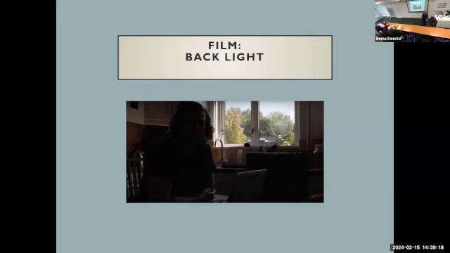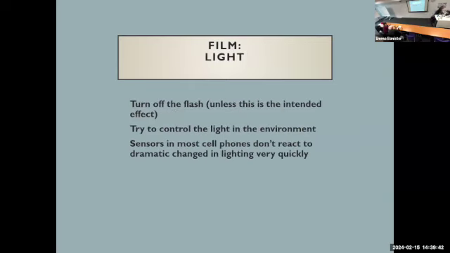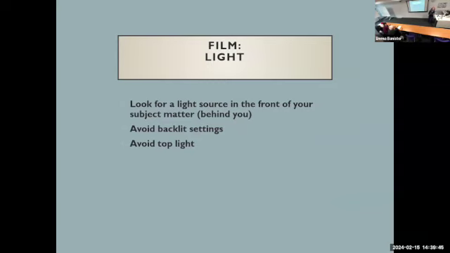Your film needs to look good, okay? Or else nobody's going to watch it. So get the light as good as you can. And to get the light as good as you can, the trick is to have it behind you, from behind you towards the subject matter that you are filming. If that's not possible at all, then just go with the flow. But if you're setting up an interview and you make a mistake on the lights like this, I'm going to have a word with you.